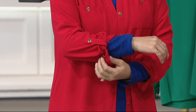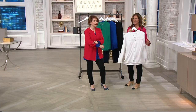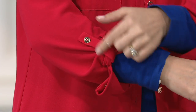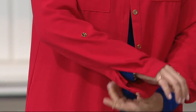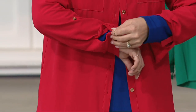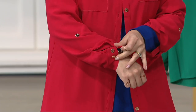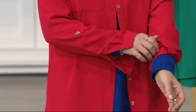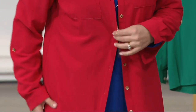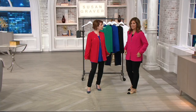The black and white are going very quickly and this will not be reordered. It does have the roll tab sleeve, so in the summertime you can roll it up, show off your bracelets, or bring it down to its full length. There are double buttons, so if you have a tinier wrist you can bring it in further. It's that piece so many women ask for — when you go to get your hair done, you don't want to pull something over your head. This is that button-front shirt.